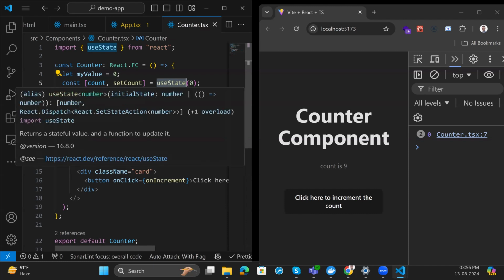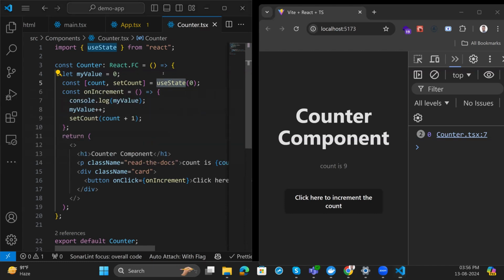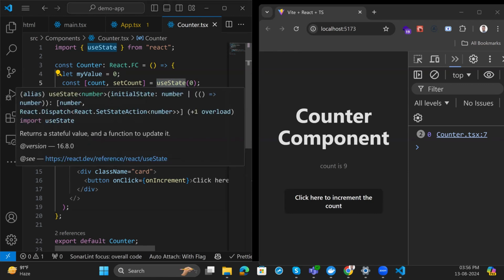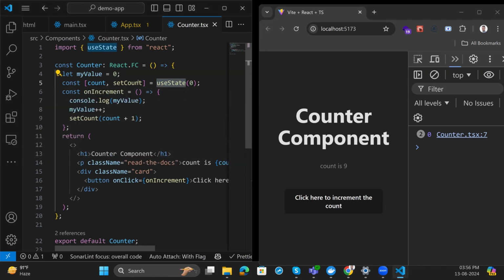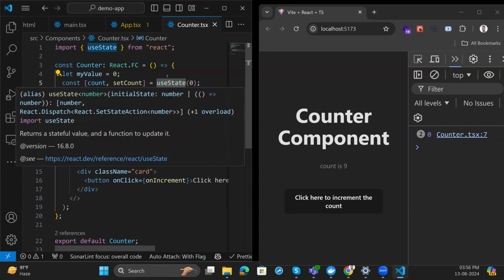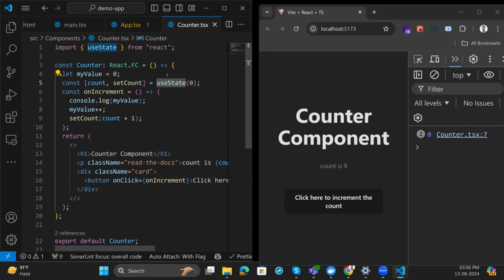So React will store this information, and it will check whether it is the first render. Then the default value will be assigned. Otherwise, it will remember the last state value. And if there is any change in the last state value, it will re-evaluate the component and pass the actual state value. So this is the special function to persist some values across multiple re-renders of the React component.